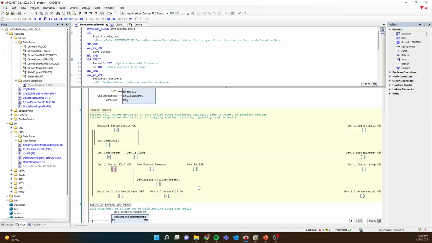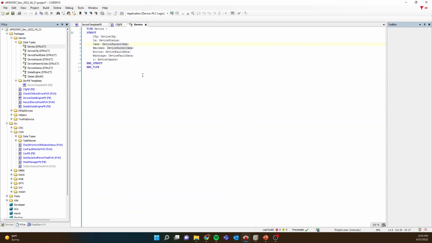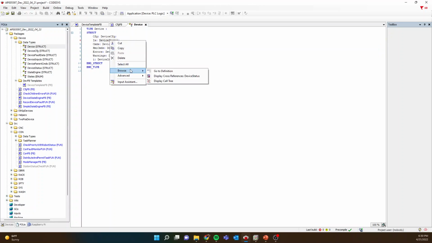But yeah, I guess while we're on that topic of states, let's jump back to the device substructure, this device data type. So every device has this. I have something called device status, and this one's pretty crucial. So this is how the parent or anyone in the world knows what the device status is.